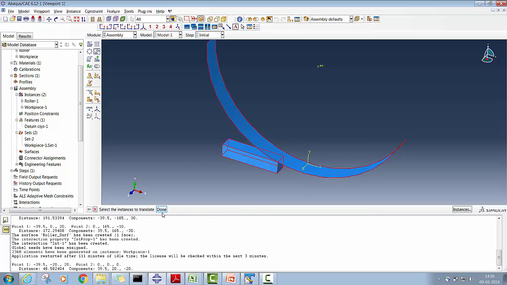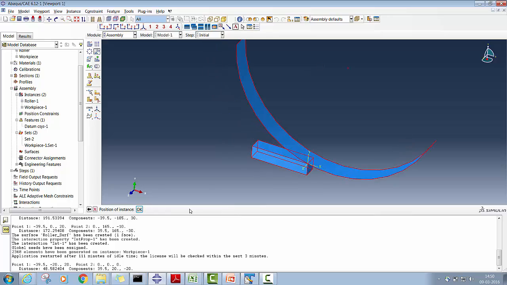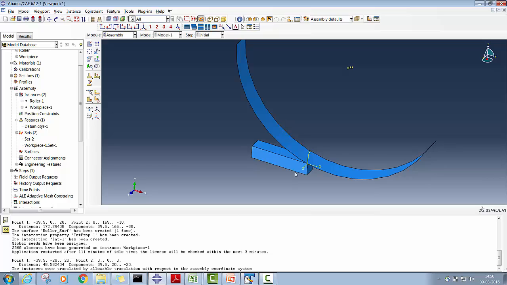Shift, we'll bring this point to this 0 0 position, so that the axis should be 0 0 0.